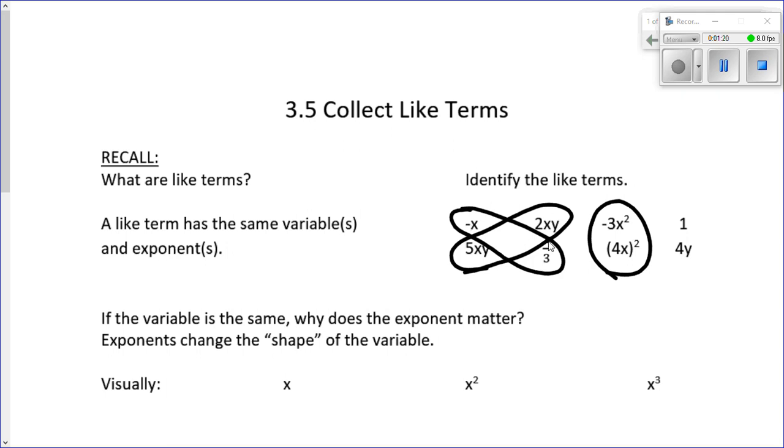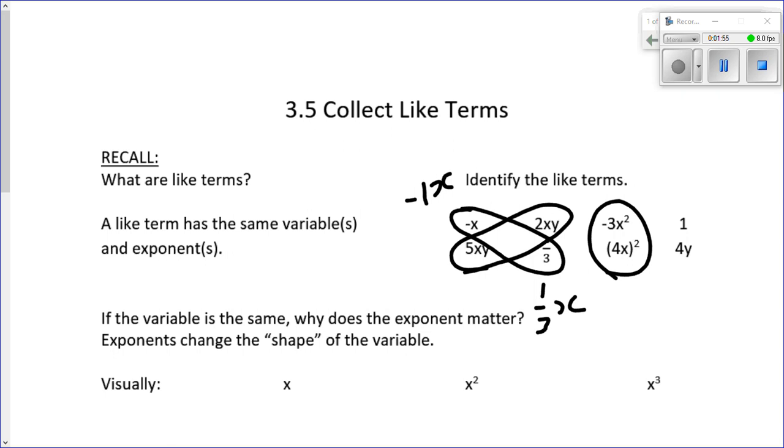The negative x and the x divided by 3. Divide by 3 doesn't change the value. If we were to rewrite it out, it would be 1/3 times x. And the negative would be negative 1 times x. Well, their coefficients are different, clearly, but the variable is still the same, x and x. The 5xy, the 2xy, both of them have xy, and both of them have the same degree.